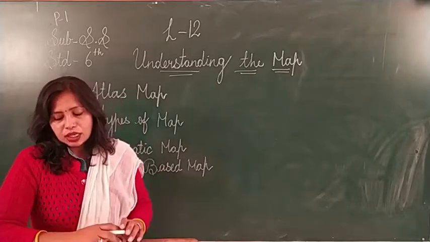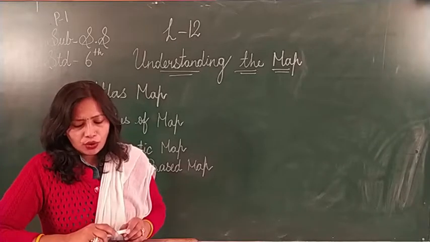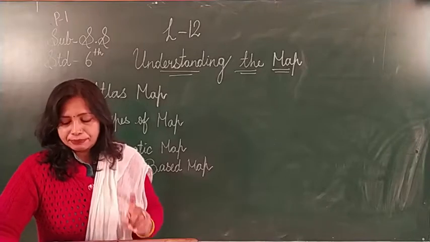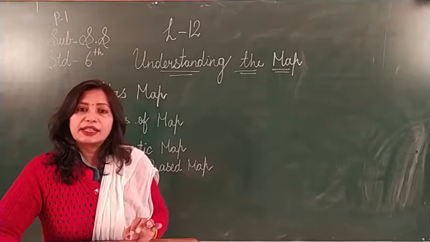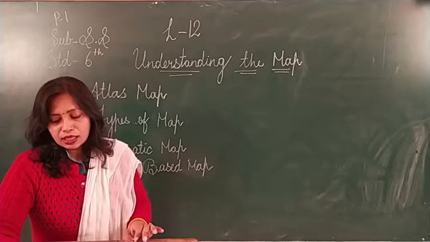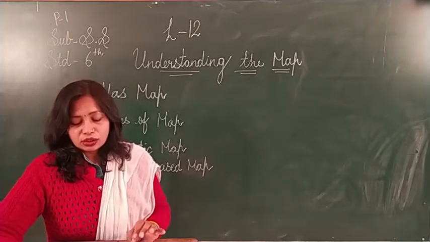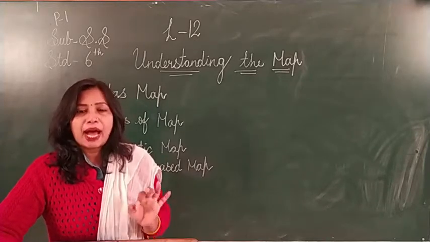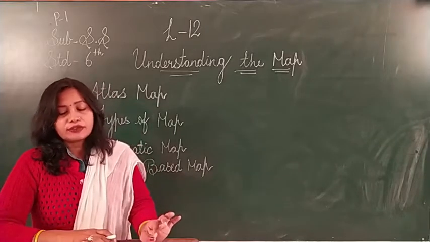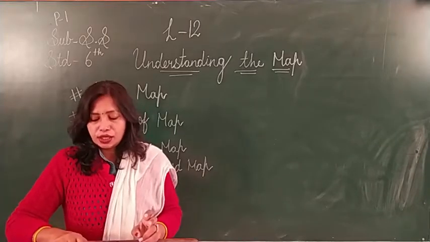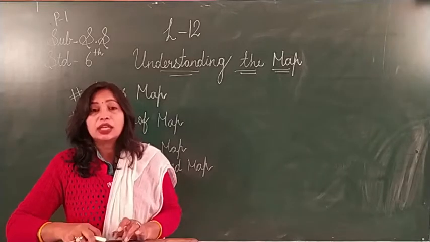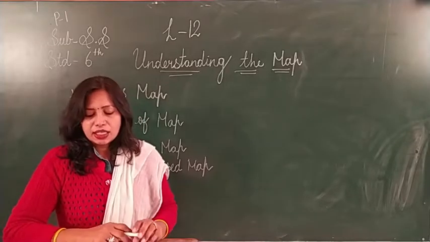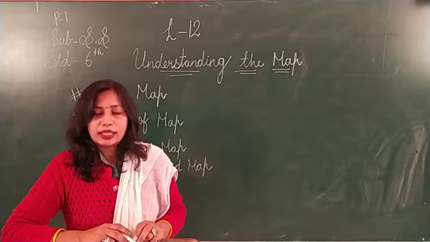So in general science, drawing of the earth's surface or any one patch of the earth on the plain flat paper is known as map. This is the definition of map, so you have to remember this: the drawing of the earth's surface or any one part of the earth on the plain flat paper, which you draw, that is known as map. Many details of any large area can be included in the map.